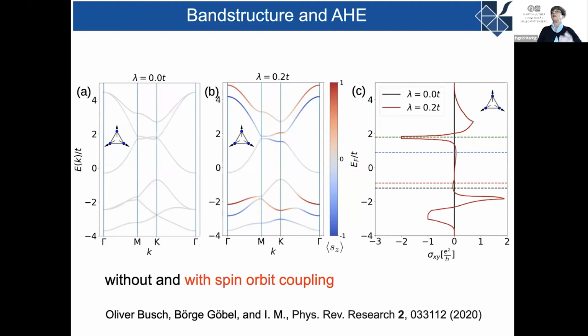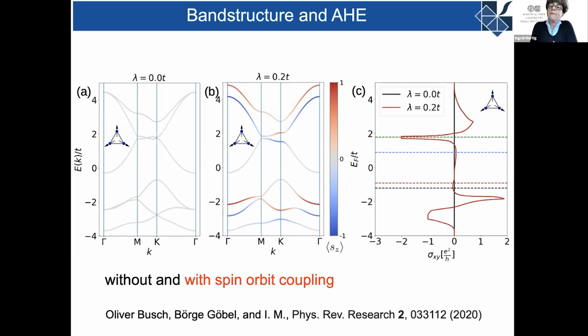Exactly, I would answer with the help of this virtual spin texture, since I have now an out-of-plane tilting of my virtual spin texture, which is caused by the spin-orbit interaction, and then you would see that the system has an out-of-plane moment, and so it's not anymore inversion symmetric.